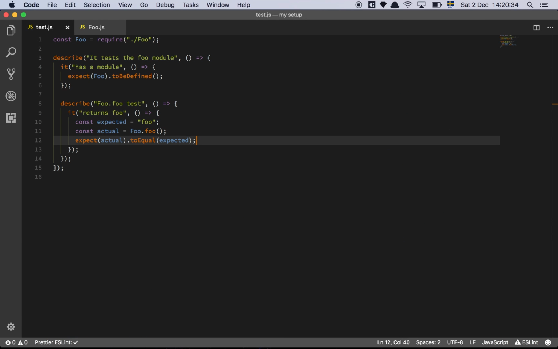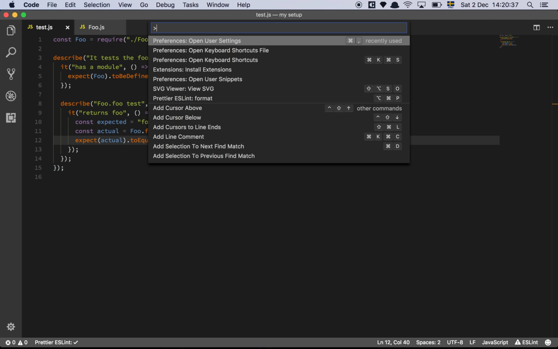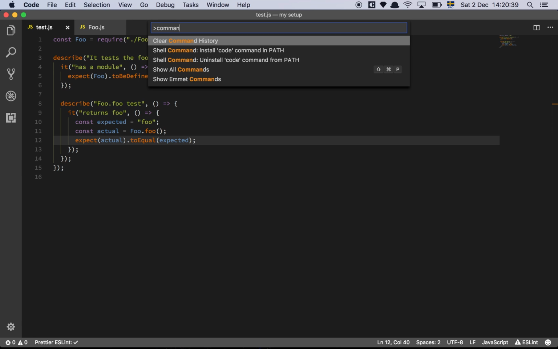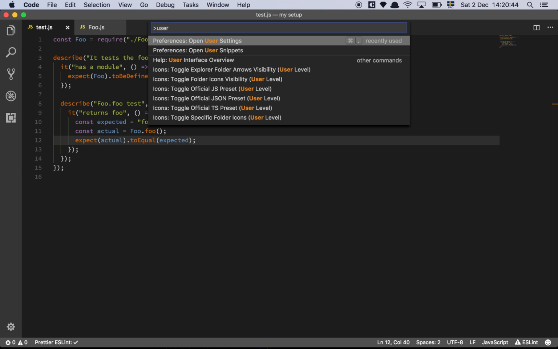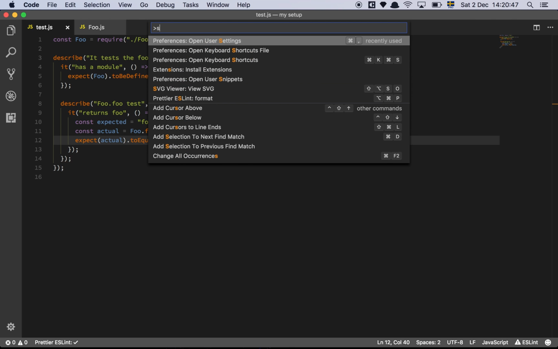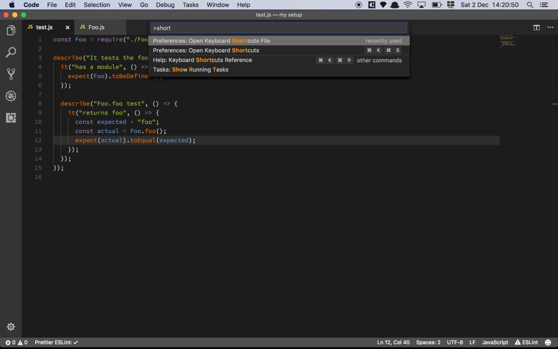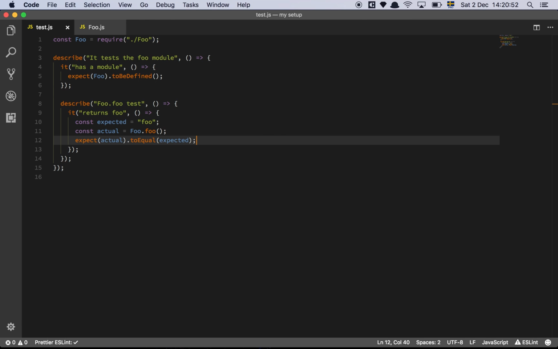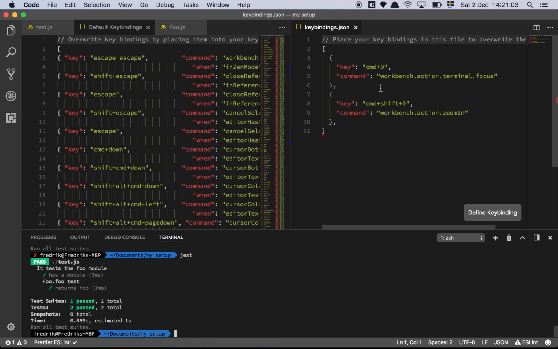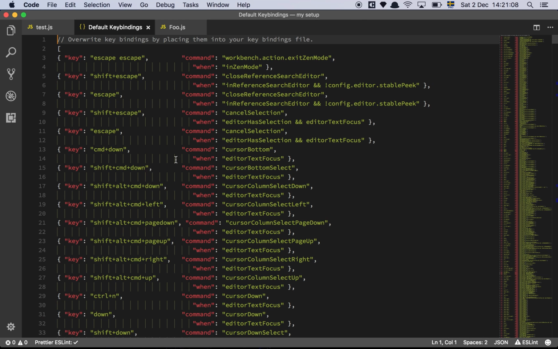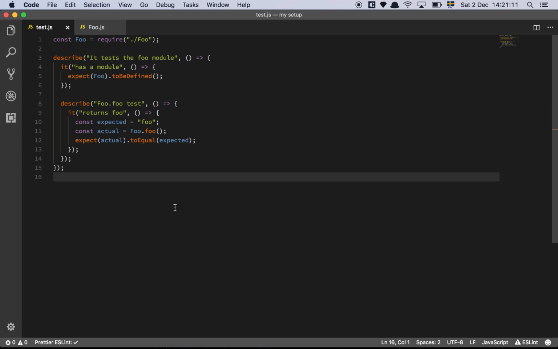Let's take a look at commands. Let's see, user. It's actually short. Open keyboard shortcuts. Yeah, here we are. So I really only have two custom ones. This one is only custom because it overrides this one here. So command zero, if I hit that, it's just going to open up the Visual Studio Terminal, which I think is kind of nice. I'm not much of a hotkey guy in general.